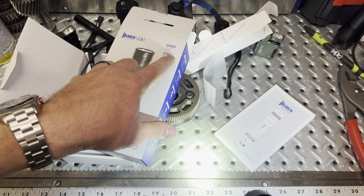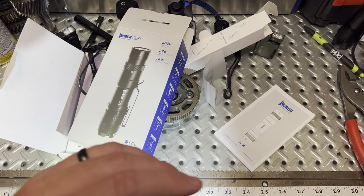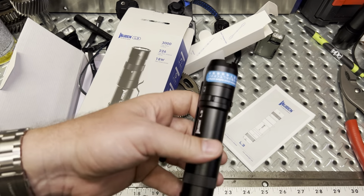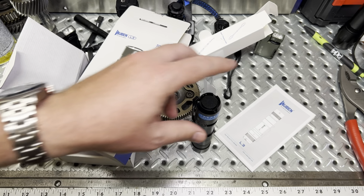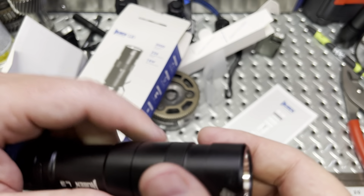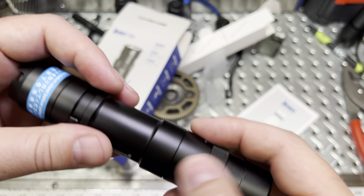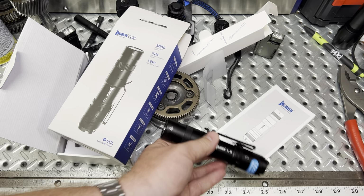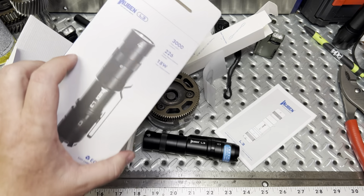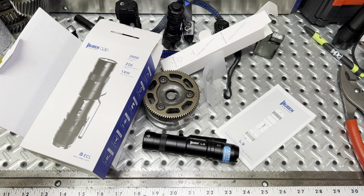So you guys tell me, is 3,000 lumens enough for you guys to see what you're doing and maneuver around, or is it not? I think for most of us, this is going to be plenty of what you're going to need all in one shot. And I like that it has the ability to charge it too without having to pull the battery inside. And it has a good waterproofing system with those double O-rings. So definitely, I think a good product. And I'm excited that they've unveiled it, and we got a chance to get it to you guys first.